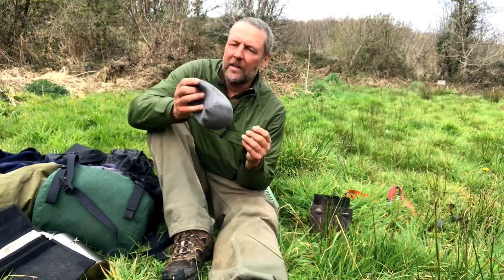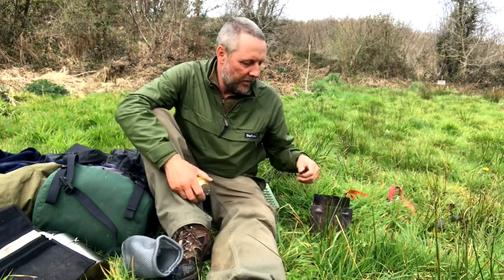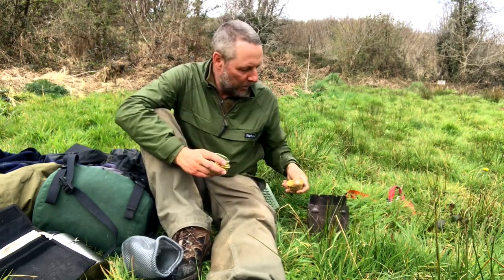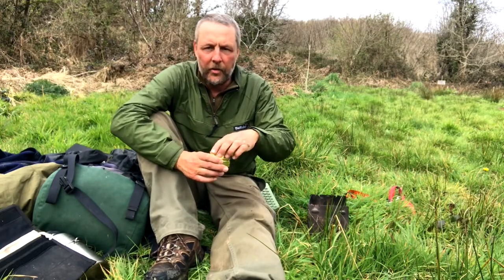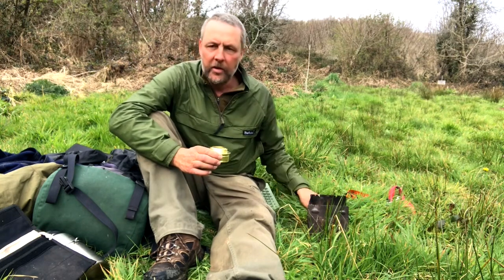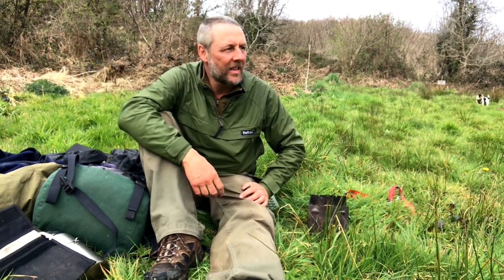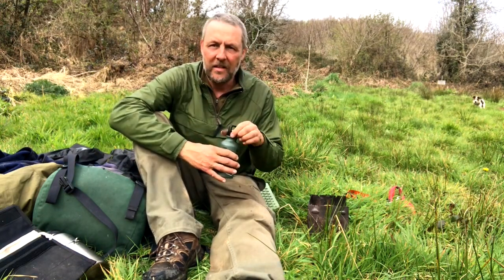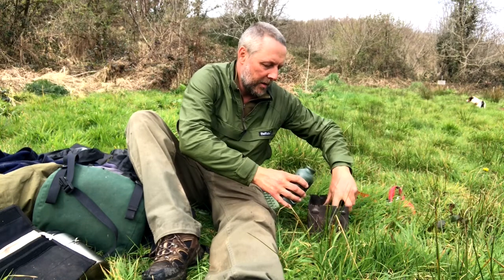One of the things I like about having a Trangia burner or brass meth stove burner is that when I've got my combination of a firebox and this, I can choose what fuel source I want. And I mentioned this earlier, when I'm out in the woods I've got plenty of time and there's plenty of wood, I can go and collect some wood to use with this, and that's my preferred option, to be honest, because it's there. But I'm going to carry a bit of fuel with me and I don't have to worry about collecting anything now. I can just get the Trangia lit up.